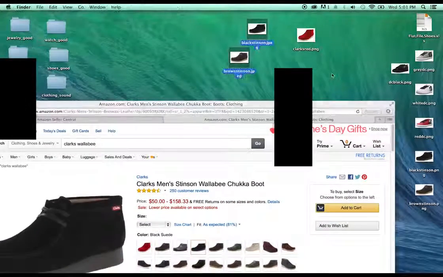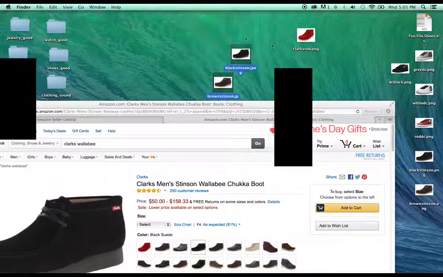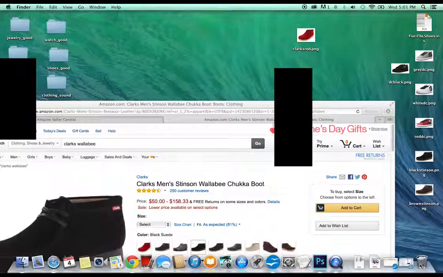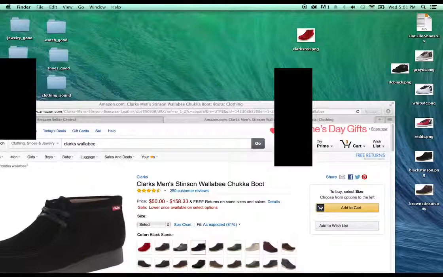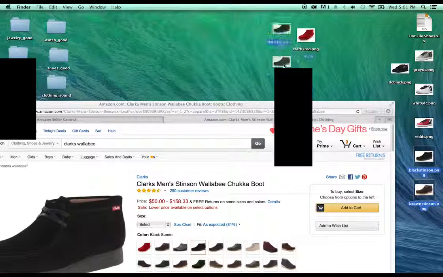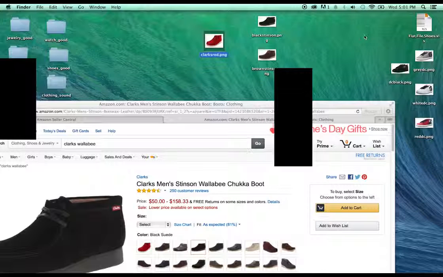All right, we're done with that. If you want, you can delete those JPEGs because we're not going to use them anymore. Now we're ready to work on the flat file.